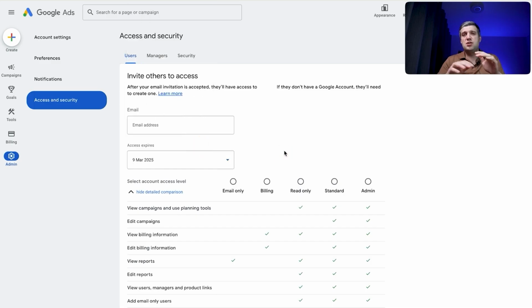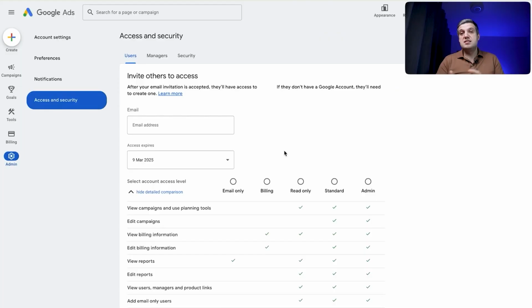It's quite important because when we work with Google Ads for years, it's common to share access with different people: some guy from analytics, some guy who did an audit for you, potential agencies you want to work with, and so on. After several years, you have a large list of emails that have access to your account. So why is it not the best idea?